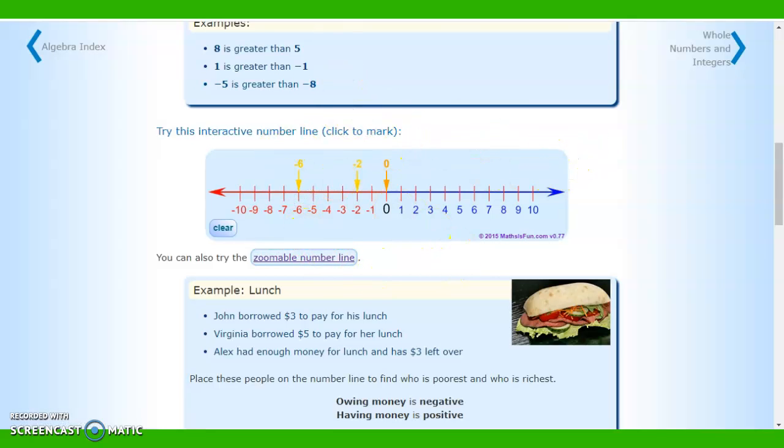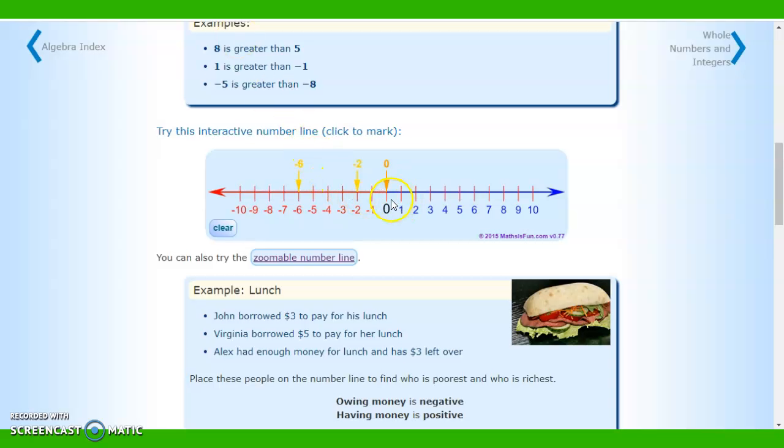All right, the next turn is going to be your partner's, and they're going to say, okay, I want you this time to graph a positive number. And you know that a positive number is where on the number line? It's to the which side of the 0? That's right, it's going to be to the right of the 0. And so you're going to have to graph a positive 2. So you're going to go to the right of 0 and graph a positive 2.